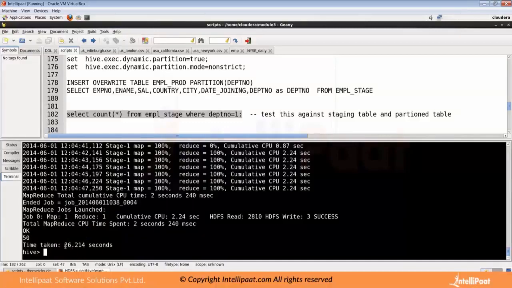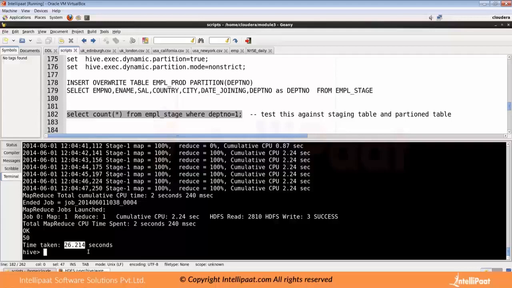Even though it is just 1 second less, this becomes a major performance gain when you have data in the order of 1 terabyte or 2 terabytes or 5 terabytes. Okay, so shaving off a second each on say 1 KB or a 20 KB file, just imagine the amount of performance gains that you will get by partitioning a table.